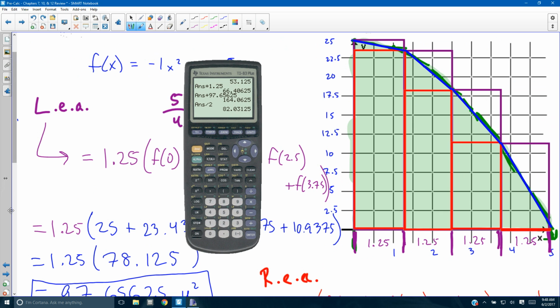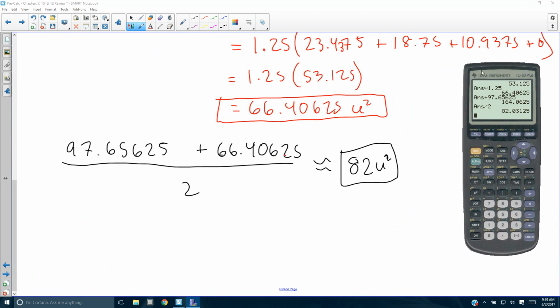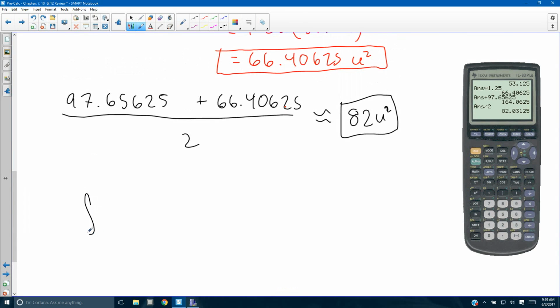Now, if you want to get an exact answer, I'll tell you what that is here in a second. You're not expected to get the exact area. You might not even know what it is that I'm going to be doing right here. I just want to get it for you, so you do have something to work off of. It's the integral of 25 minus x squared dx equals. Sorry, I'm going to do something here in the very end.